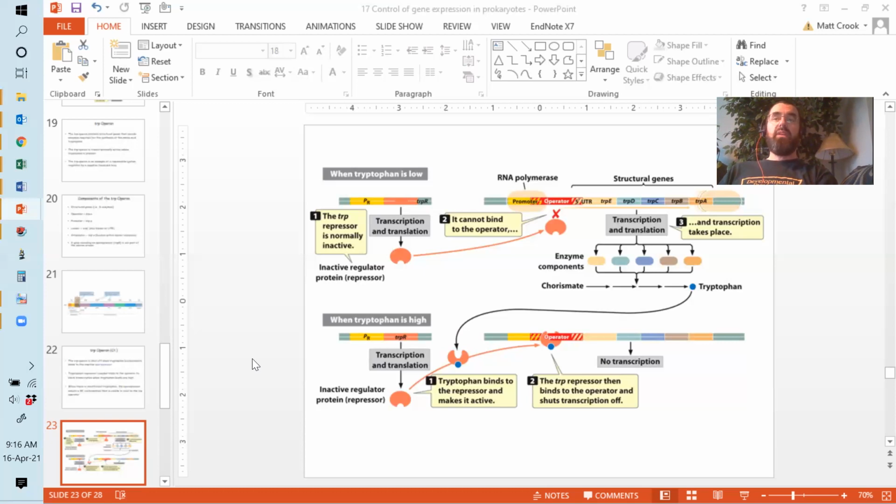So one of the big differences in prokaryotes is that transcription and translation are coupled. So that means that as soon as RNA polymerase moves down the DNA and it has a bit of mRNA sticking out, a ribosome assembles on that and essentially translates the mRNA as the RNA polymerase is producing the mRNA from DNA.